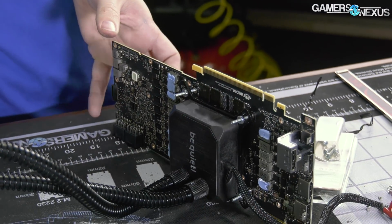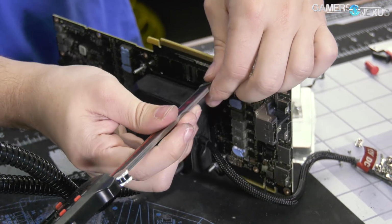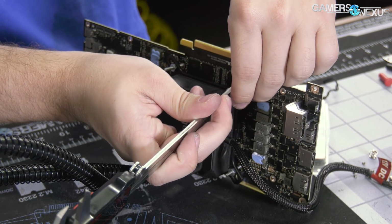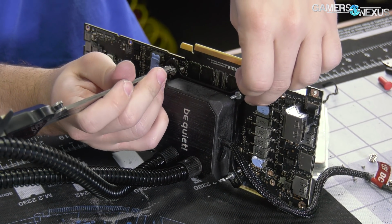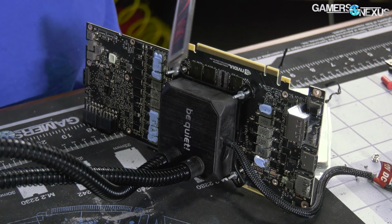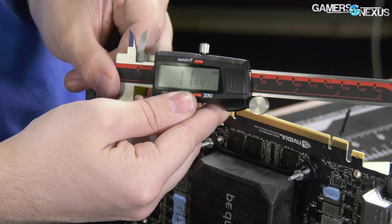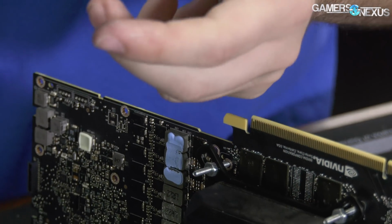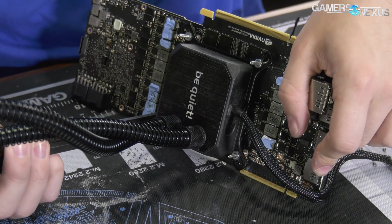I'm just gonna get a depth gauge here and measure how long through I've pushed each of these screws and make sure they're all even for even spreading of force. So that's 11.54 millimeters. Wow, nice. That is also 11.54. This is where we're sitting right now. 11.54 millimeters on those two. So this is just to spread the force evenly across all 4 screws so that we don't have one that strains any part of the PCB more than the other, potentially causing it to crack.